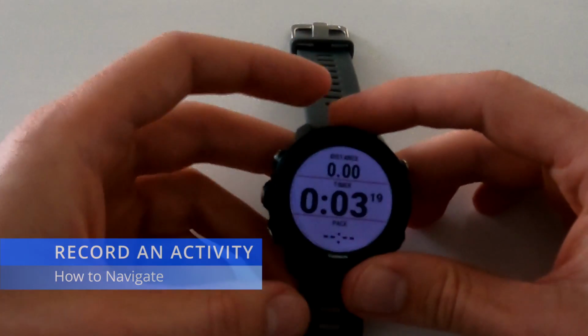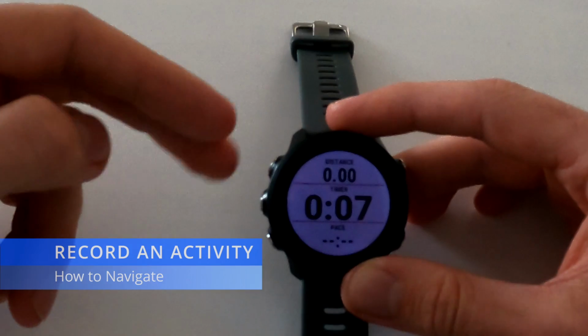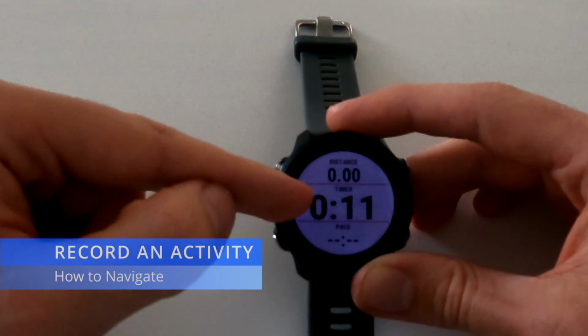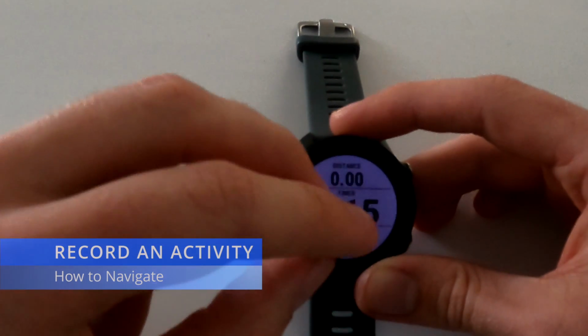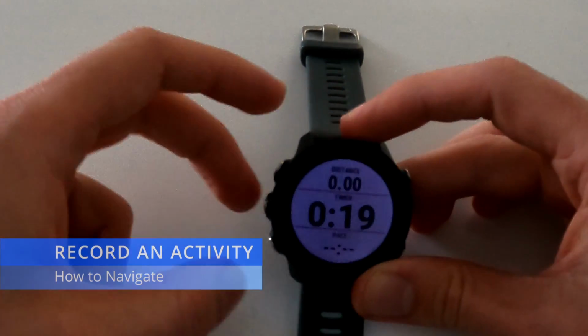It normally vibrates, buzzes, and then you can see 3 main points of information here. So you've got distance on the top, you've got the timer ticking away in the middle, and then you've got your pace at the bottom here, which is really good if you are running, racing, to keep an eye on your pace once you become familiar with that.